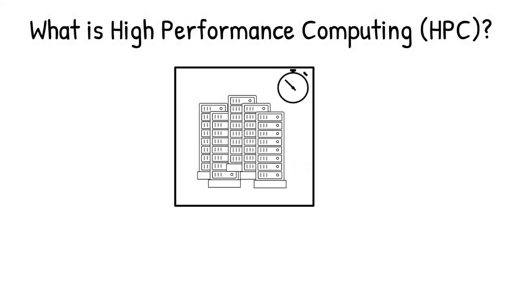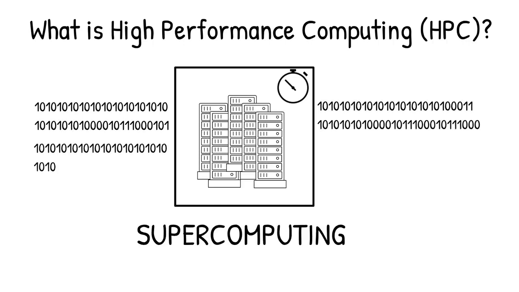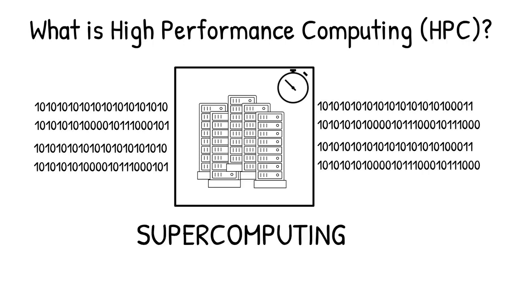High-performance computing, or HPC, is the aggregation of computing power to solve problems which are either too large for standard computers or would take too long. It is also referred to as supercomputing for this reason. It enables the simulation or analysis of huge volumes of data that would otherwise not be possible with a standard computer.